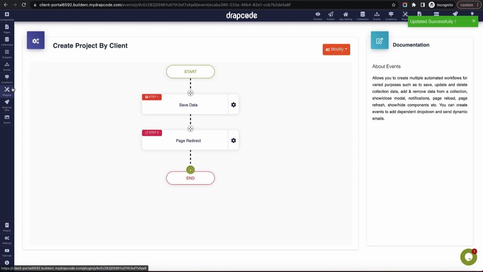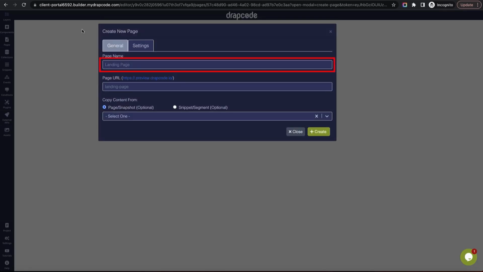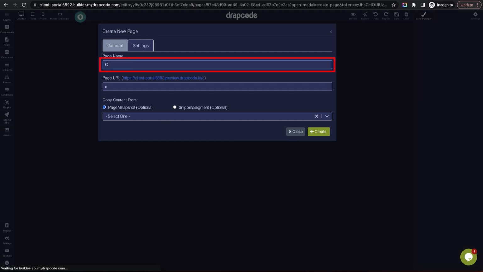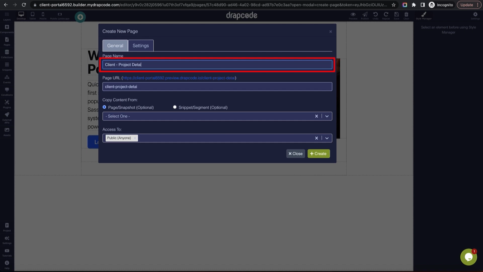Okay, same thing. So details page, I don't think we need anything else. Okay, so let's create one more page, which is a project details page. Okay, and there we will create new task. So let's say client project details, project details.